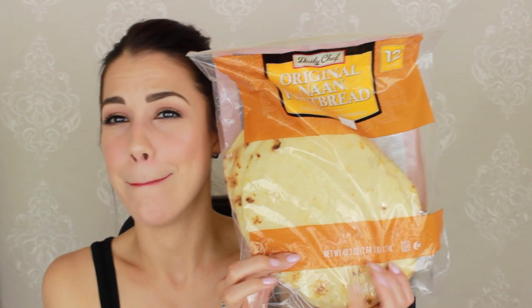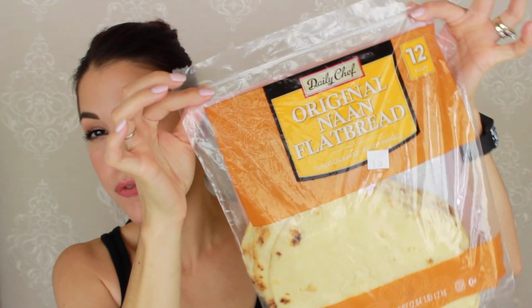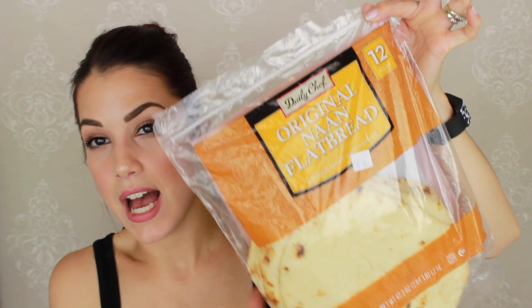The next thing, I know this is so weird and random, bread. Yes! These are the original naan bread, and I get this 12-pack from my local Sam's Club. I adore this flatbread. I have done this just as a side with my meal for dinner. My husband puts them in the oven and puts shredded cheese on it for me because he knows I love it that way as well. I have done make-your-own pizzas with these. I have my son who's 3 make his own pizza with his own little toppings and fixins. We all just do it as a family, and it's just so fun. And it's just really good.